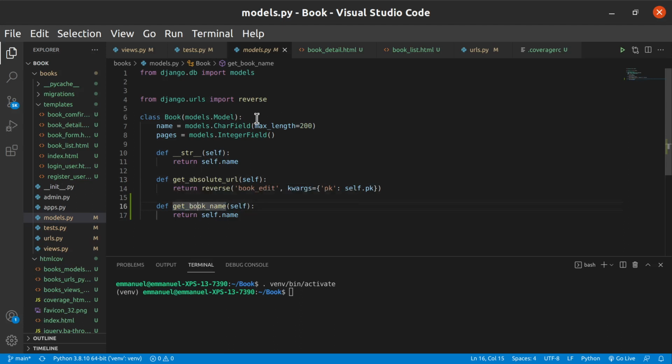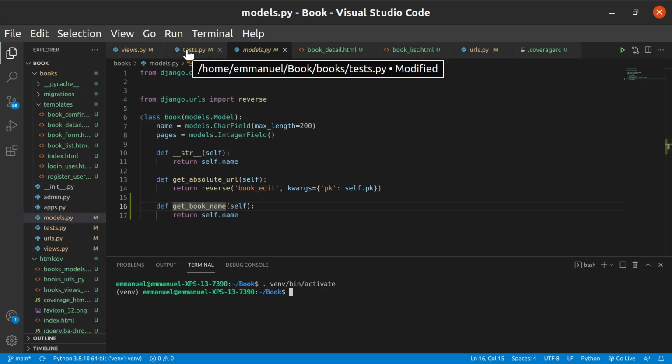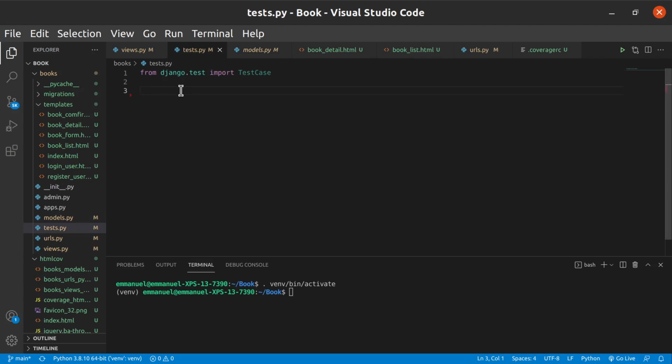And the good thing is that what you have been doing most times, like going to the shell and adding some prints here and there, is actually testing all along. So to test our models, we're going to start by writing a small class.